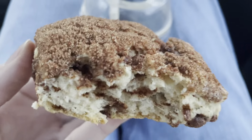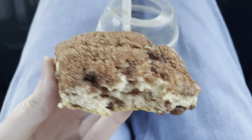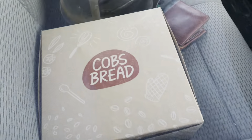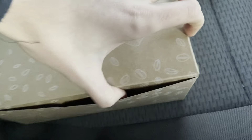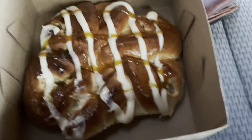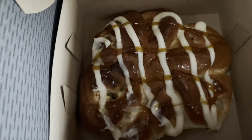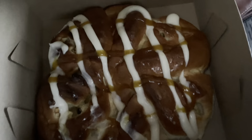That just looks amazing. I want to show you the other thing I got. I forget exactly what it's called — some with apples, some kind of dessert. Check this out. So we also got, in this big box here, look at that — looks like a giant apple cinnamon pretzel of some sort. I'm not going to be trying that today on the video, but I'll tell you how it is in the next one.